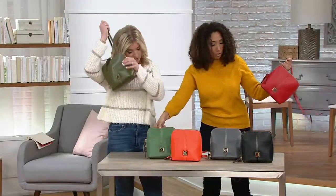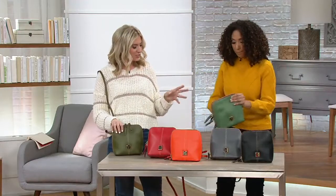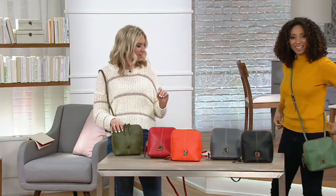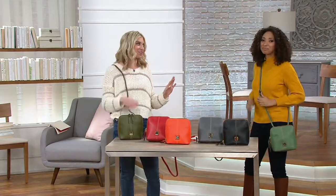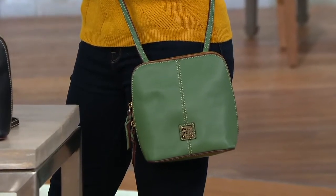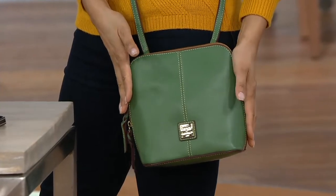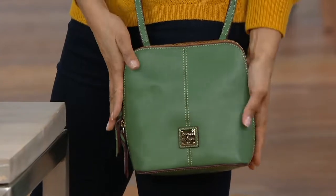I think I'm going to give that ivy a little go. I thought you meant this one. No, the ivy's cool because it's almost like an astroturf green. Like really preppy, this color. Interesting. If you're a green girl, I feel like this is like a collector, you have to grab it. I am a green girl. I do like green, but I will be the first to say I don't actually have many accessories in green. So this would be nice because look at the sweet size of Trixie. If you're saying, I don't know if I want a tote in ivy, but just to have that little punch.